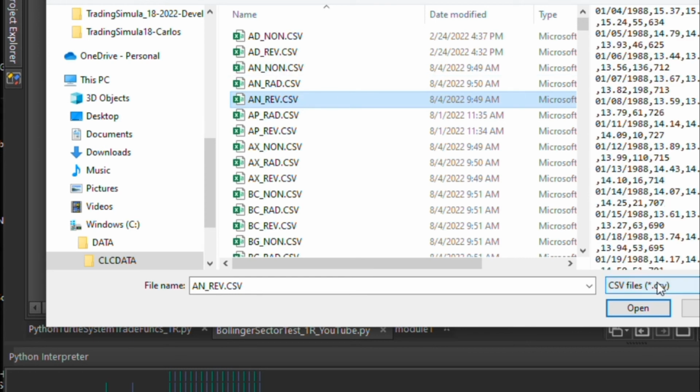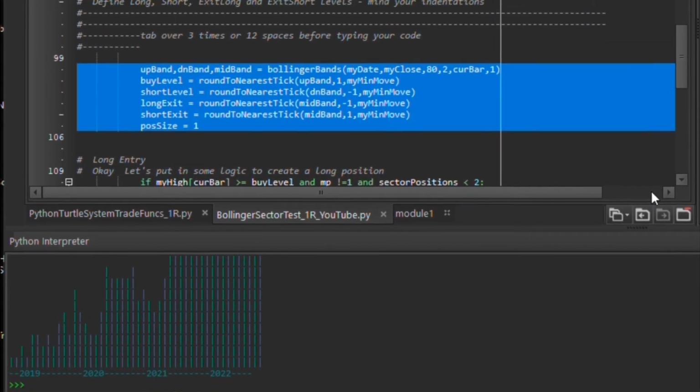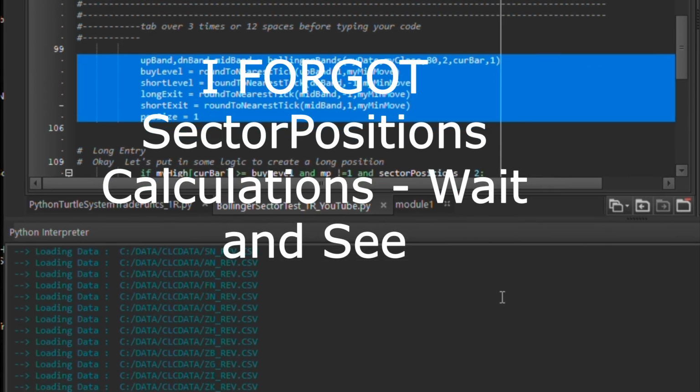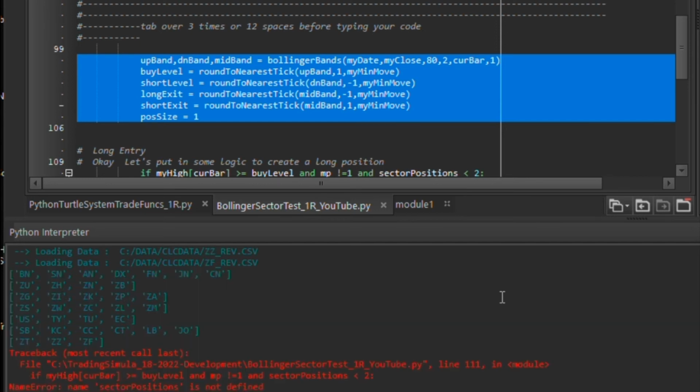But I want to do a portfolio. We're going to do a big portfolio. Okay? We're going to test Donchian big. And this includes like 40 markets. Okay? Let's do it. And with the TS18, you know what's happening when the market's running. Here I'm loading all the data, all this data into memory. This computer I'm actually programming on is quite slow. If I were to put this on my faster AMD, I think a Ryzen 5 or 7 chip, it would be a lot faster. And again, I have a solid state drive on that computer.